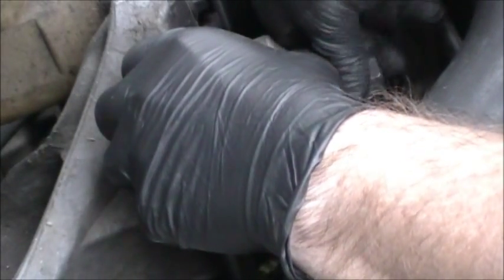Keep turning and turning and turning. I'll eventually get it off. And I'm also getting ready to order a new radiator. This one's got a little bit of a leak.